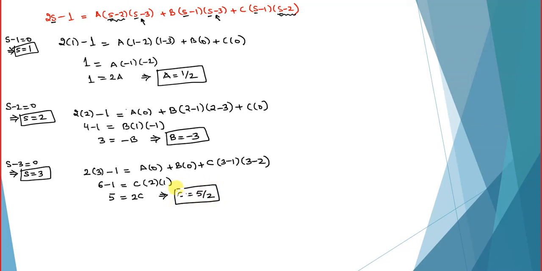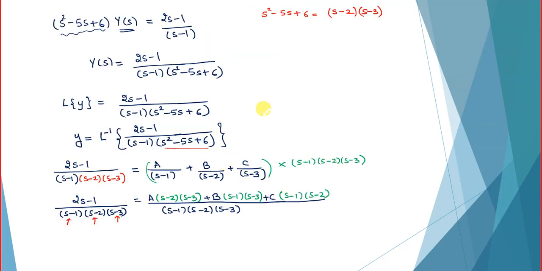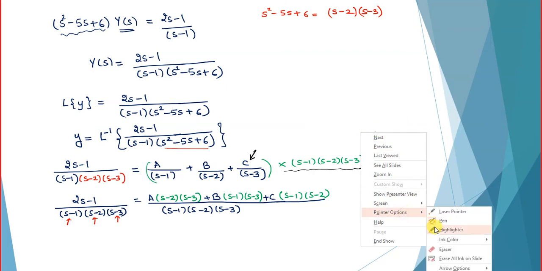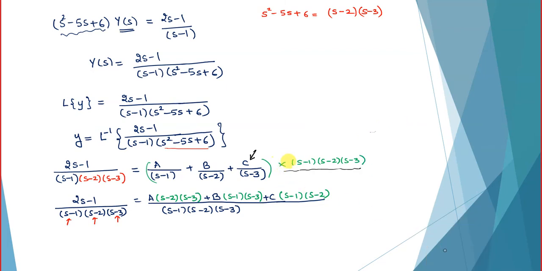Now, after getting values of a, b and c, we substitute them at the very first place where we introduced a, b and c. Remember, this multiplication term is not there. This is just for our calculation to get the coefficients of a, b and c. Okay, so better I will erase it to avoid any confusion.